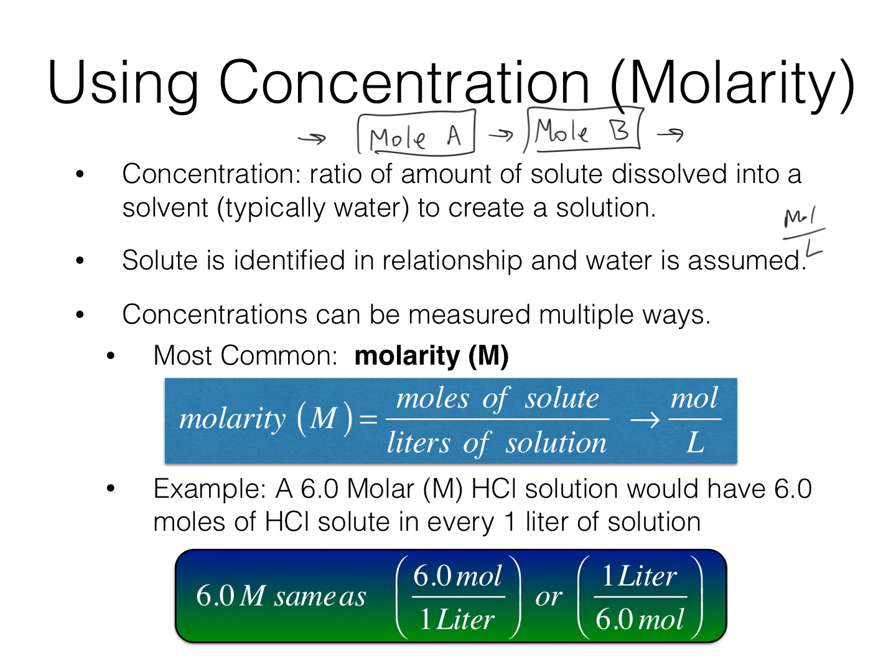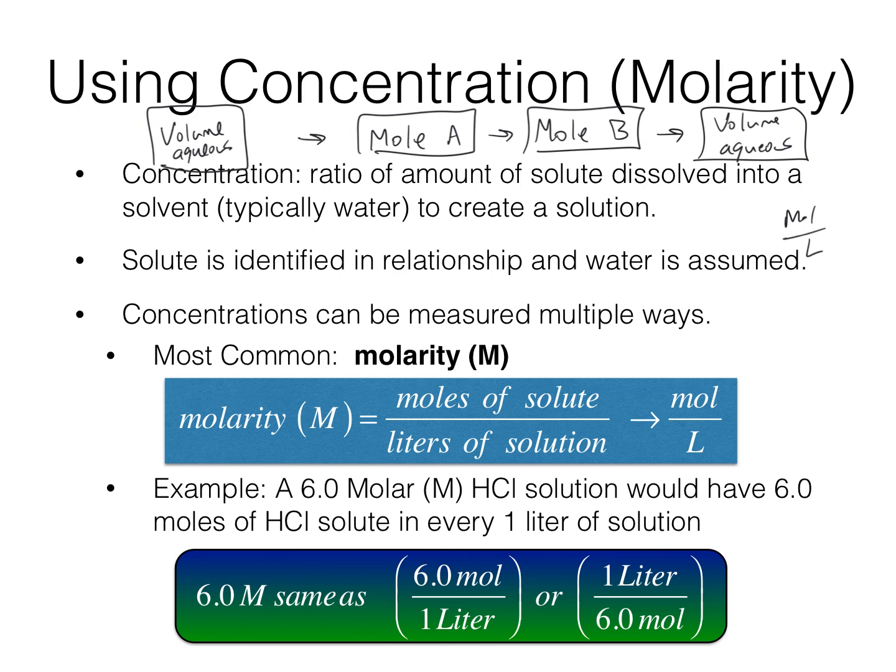And it's got 2 units, so it can be used as a conversion factor. So you can use moles of solute over liters of solution in order to basically take a volume of a liquid in an aqueous solution and convert it to moles. Once you've got from liters to moles, then you can do a mole to mole conversion just like you would in a stoichiometry problem. And you could also use a second molarity to convert from moles to liters of an aqueous solution. So you can see now our flowchart has liters of aqueous solution at the front and liters of aqueous solution at the end, kind of in the place of where those grams were in the last mass-to-mass flowchart that we used before.